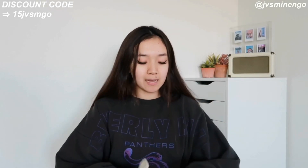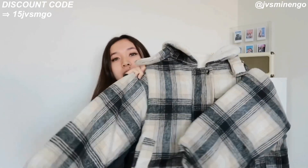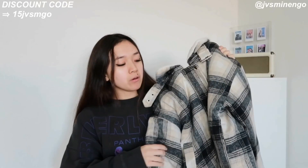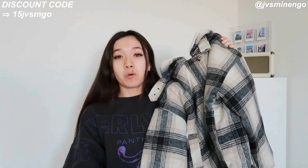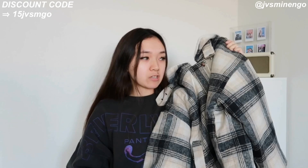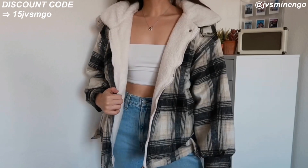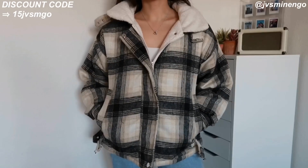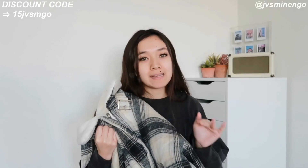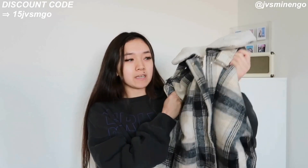The first thing I got in this haul is a huge Sherpa jacket — Sherpa inside lining, with a plaid exterior, which I really like. It's a really thick plaid jacket. It's so cute and definitely really nice quality. It's so warm. They also have more colors on the site. I'll probably order another color because the quality is amazing — a great quality jacket for the winter season. It is a bit pricey, around $40 to $50, but that's a great price for a nice thick jacket. The pattern is super trendy and matches a lot of things.